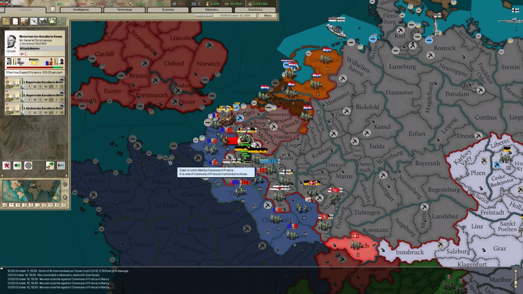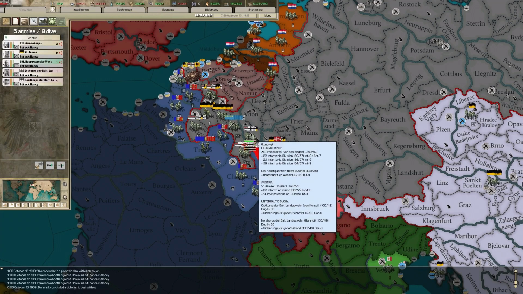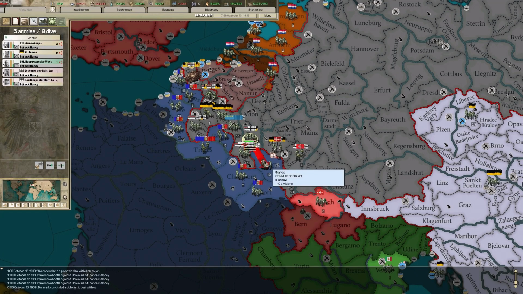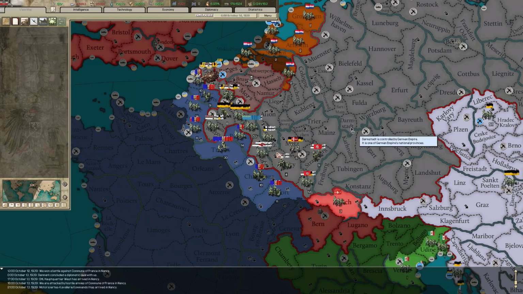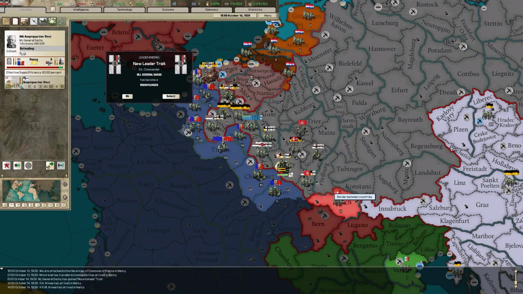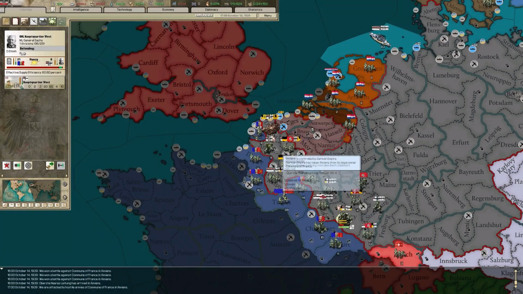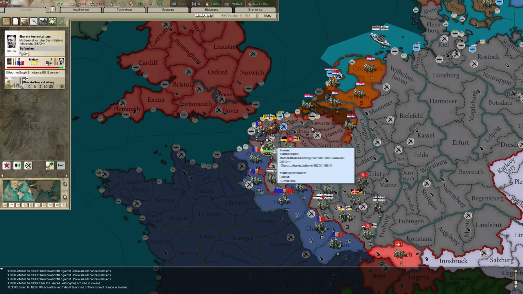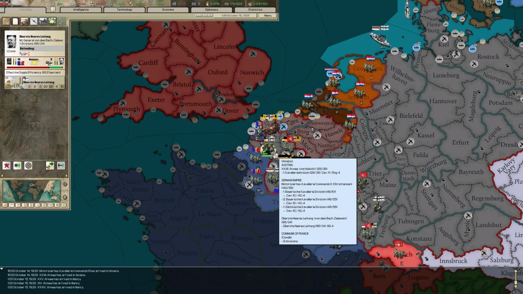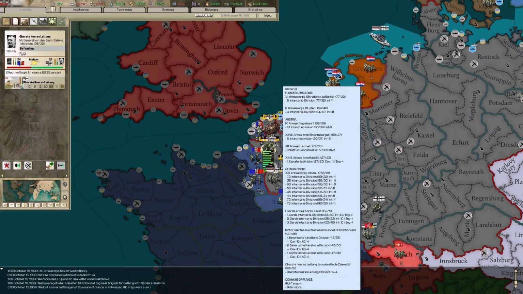So it's Nancy. Right, okay. We won Nancy again this time. You guys. Whatever. Yeah, and immediately they're attacking Nancy again, and so the backwards and forwards continues. Ugh. Right, Amiens is ours again. Hopefully it will stay that way.